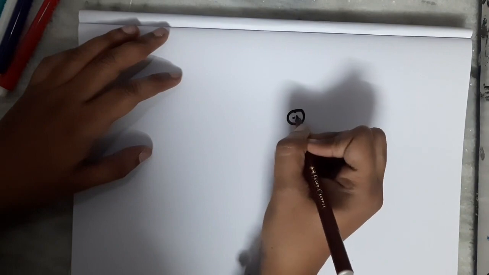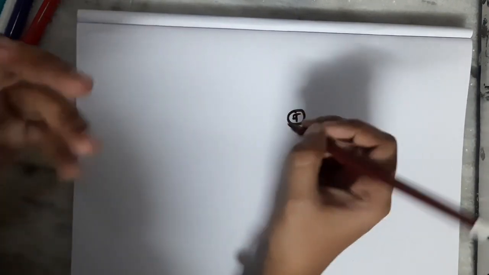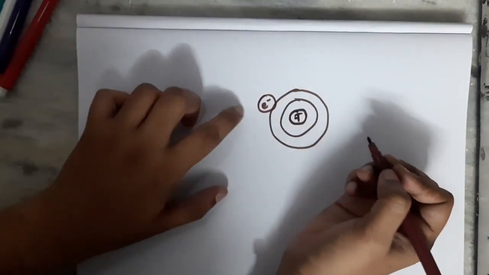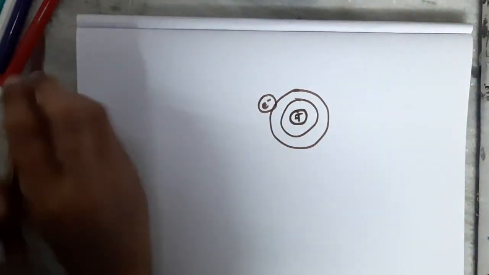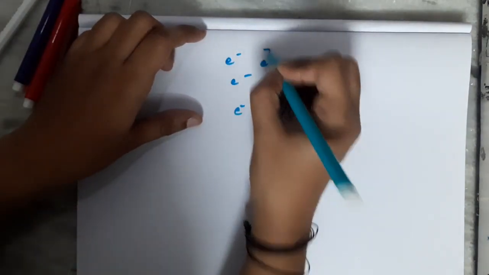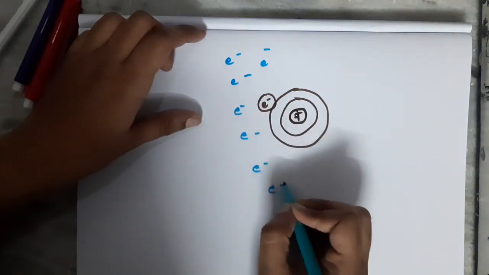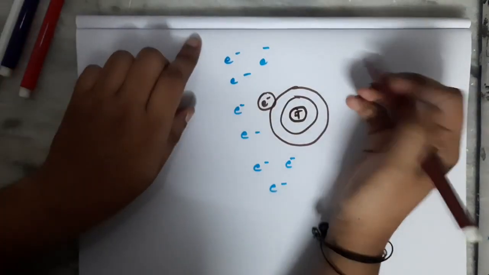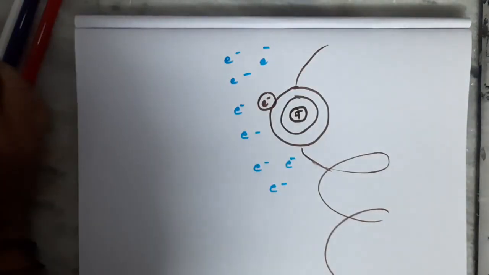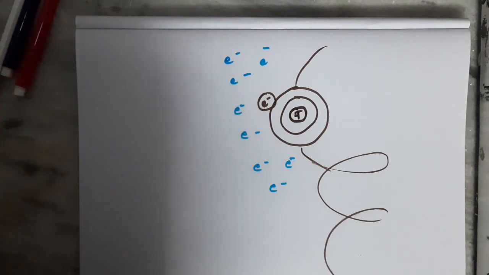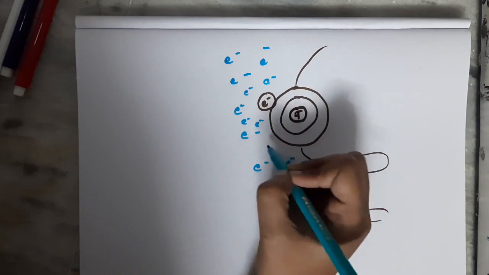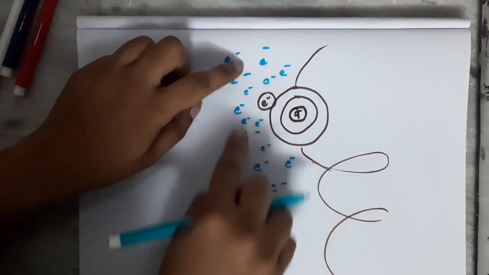Just think that this is a tungsten atom, the tungsten nucleus, and we have an electron. This is the final shell. I'm not drawing lots of shells. This is the electron cloud which is already present around the tungsten filament. So imagine this is a big tungsten filament like this, and this is one atom. Now this atom has been heated to such a level to emit its electron. But there are lots of electrons surrounding it.